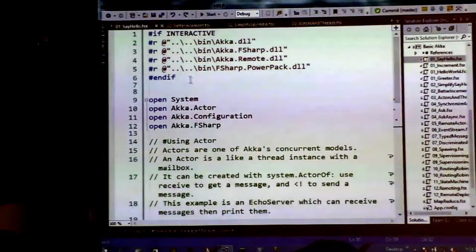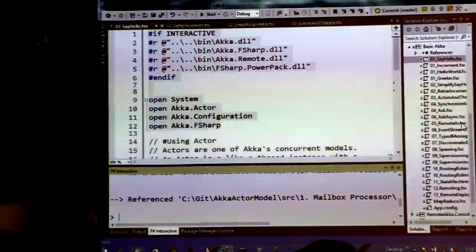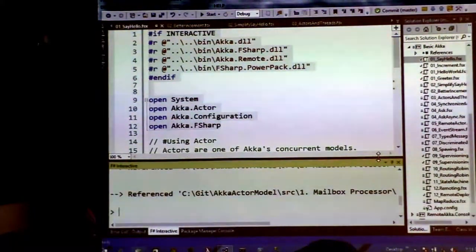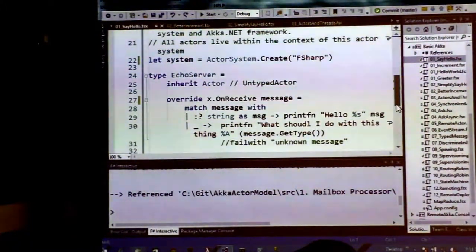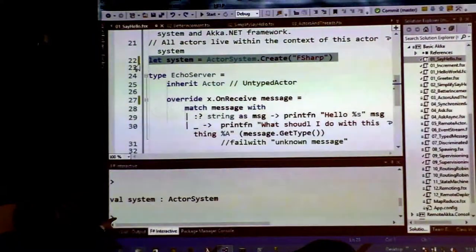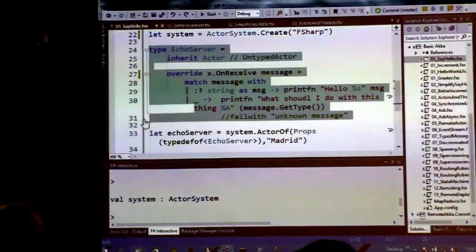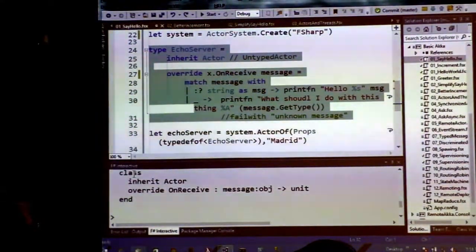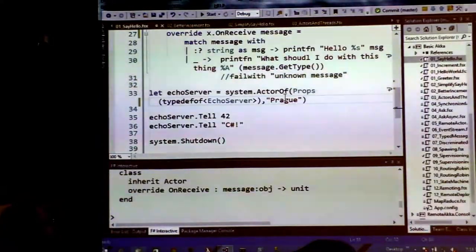Something very neat about F# that is built into Visual Studio is the REPL here. So you're able to select your code and send it to the REPL without compiling it every time, and it runs it for you. So I pass my reference, I create my actor system. Can you see? I create my actor type, receive my class, and so here I create an instance of my actor. I should say, whoa. There you go, that's better.